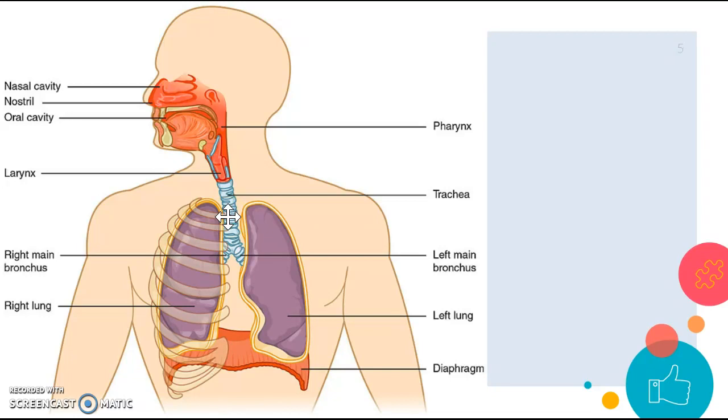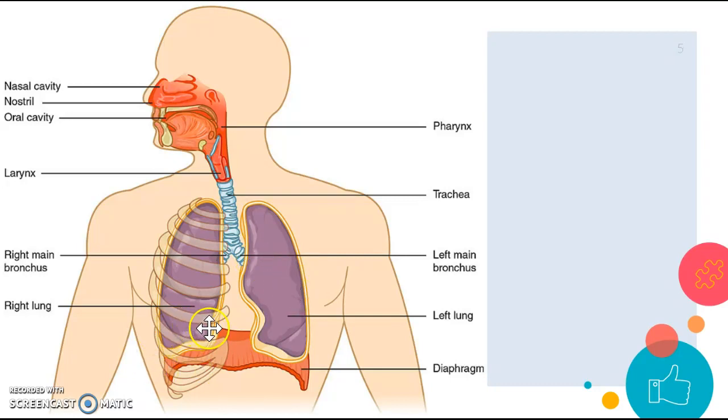And then the larynx, which contains the vocal cords, which is here, is at the top of the trachea, and we actually can control our speech sounds because of our respiratory system. So the larynx is really important for us in forming speech. From the trachea, air is going to move into two large tubes called bronchi. These are our first branches. Each singular one, and we'll look at a better picture, is called a bronchus. And then there's going to be further branching until we get to these tiny little air sacs called alveoli, where there are capillaries, and that's going to be the actual location of oxygen and carbon dioxide exchange with the blood.